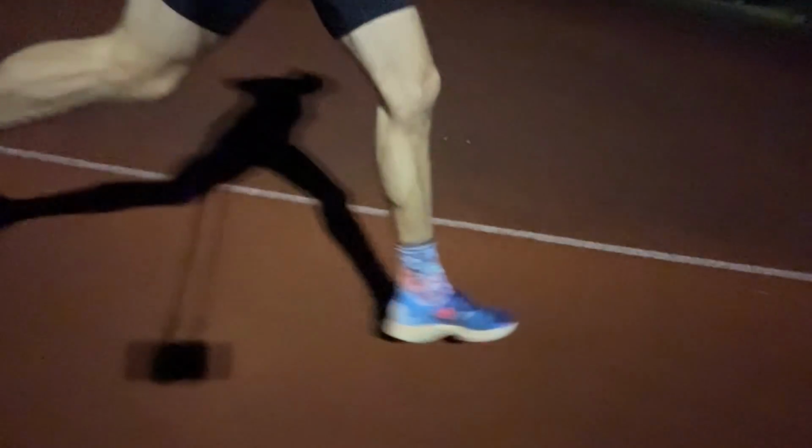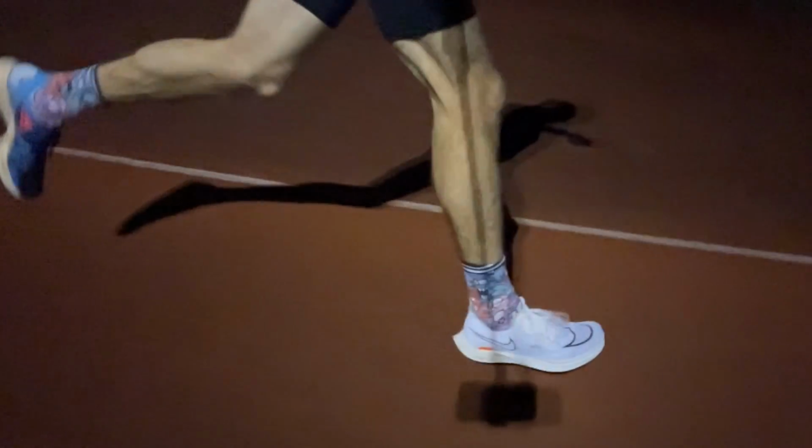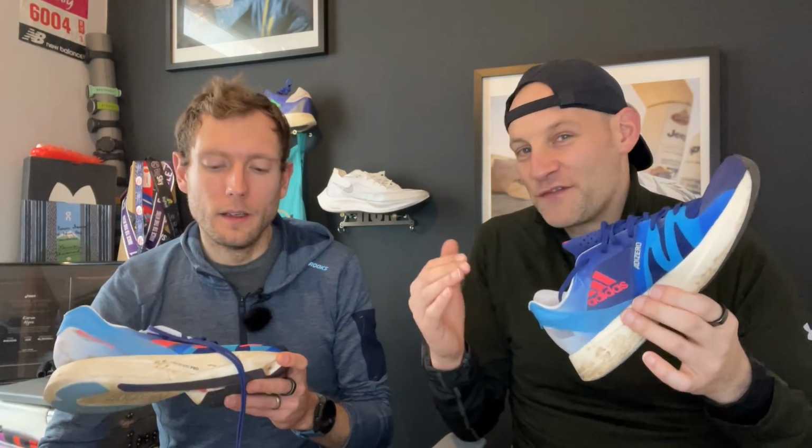And then underfoot, the ground feel is completely different. It's very soft. And like I said earlier, you can almost feel the ground coming towards you. I don't think it quite punches through, but you know what I mean. You sort of sink towards the ground, and then you go. And I think you have to maybe do a little bit more work with that. And I think it helps if you're up on your mid to forefoot in the Streakfly.